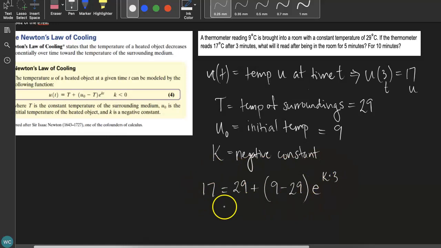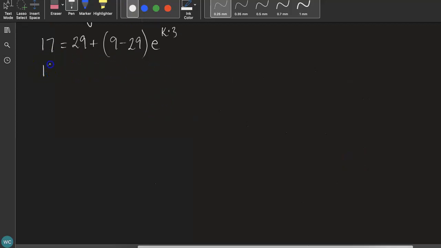So at this point, now our goal is to solve this equation for K. It is an exponential equation because it does have a variable now in the exponent that we need to isolate. So I've just moved my screen here so I have more space. And one of the first things I can do is go ahead and subtract these values. That's going to give me plus negative 20 e to the k times 3. Ultimately, my goal is to get just this exponential expression of a base to its exponent isolated first before I do any other things. So the next thing I want to do is subtract 29 from both sides.